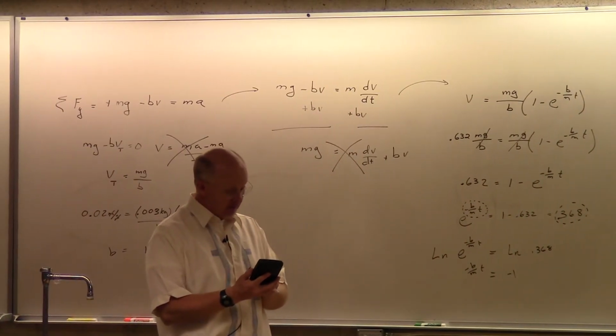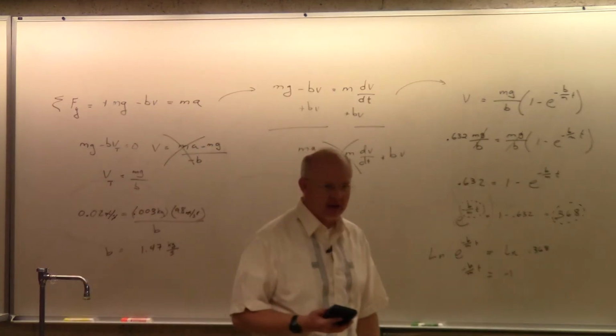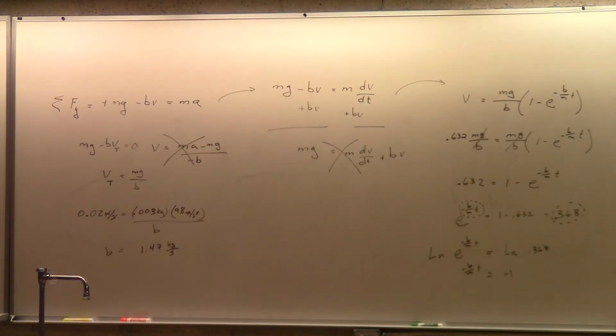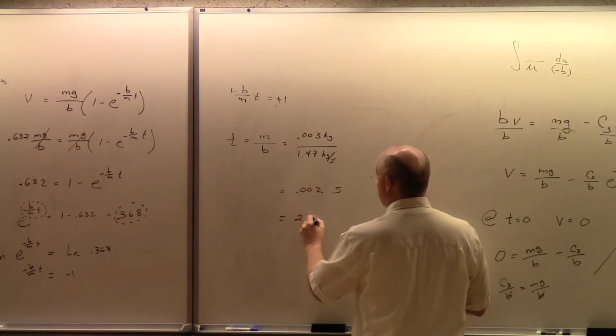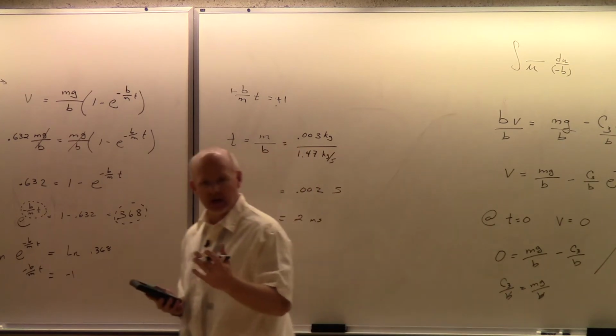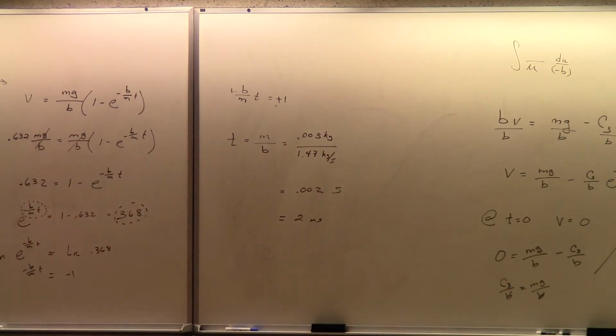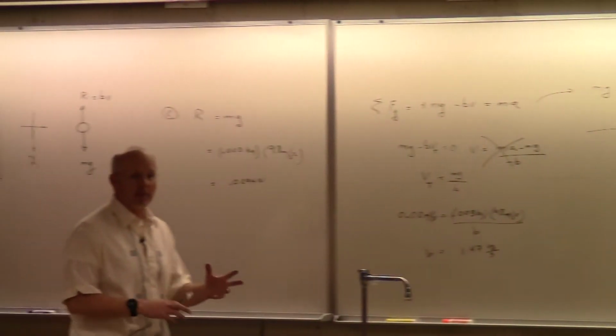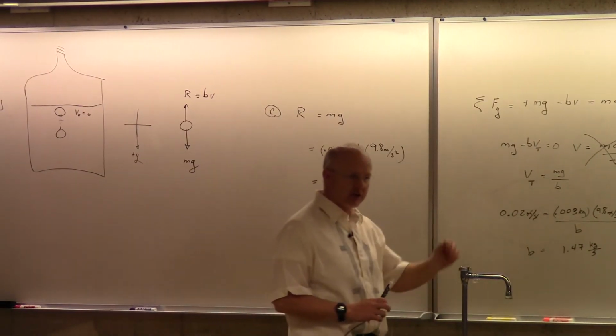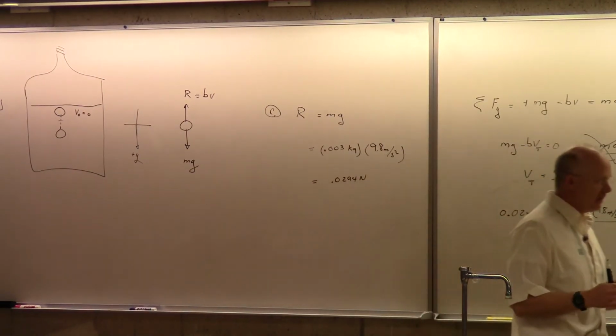It's not going very fast to get to its terminal speed. So it quickly speeds up and really doesn't go much faster than that. So we're looking at about 2 milliseconds, and it's dropping something in there. You really don't even see it accelerate. You just drop it, and it just looks like it starts going down at a constant speed, a lot like dropping a piece of paper or a feather. It just real quickly gets to its terminal speed.